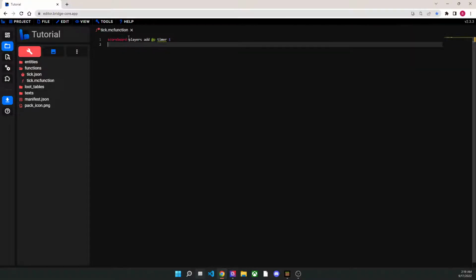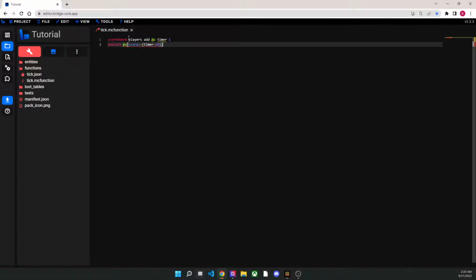Now from there, if we have 20 ticks happening per second, we're going to want to identify a second, which would be 20 ticks again. So we're going to do execute at @a, which is all players, and then give it a selector, scores, timer equals 20.